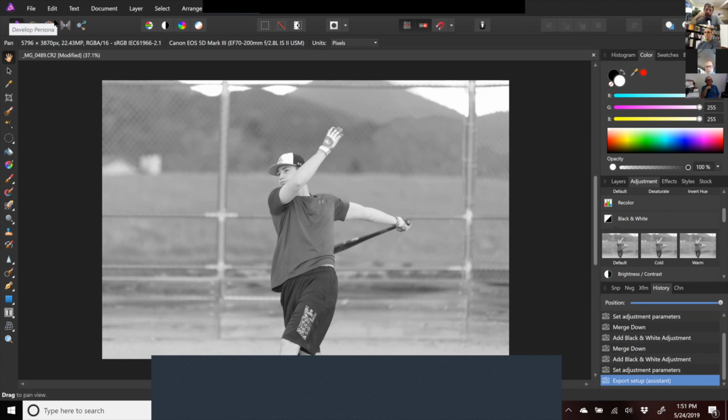So, curiosity, in the photo persona, are your selection tools in there? Yeah, all my tools are right there. I'm sorry, on the iPad, it's a separate persona. There's a selection persona, and all your selection tools are in there. You're talking about these tools?